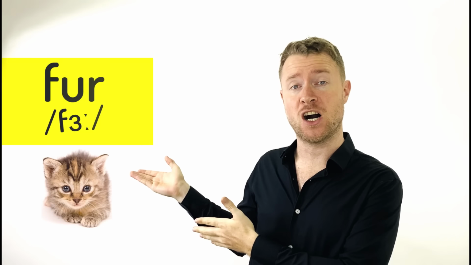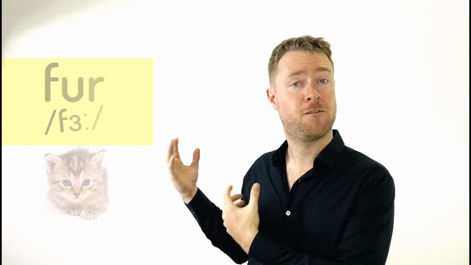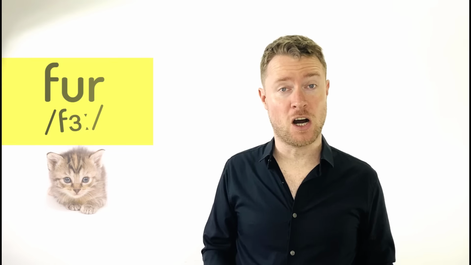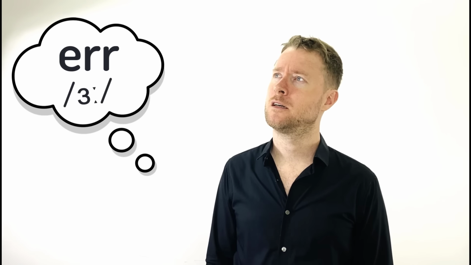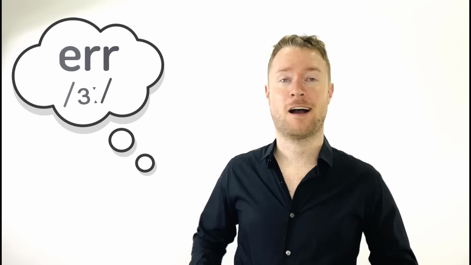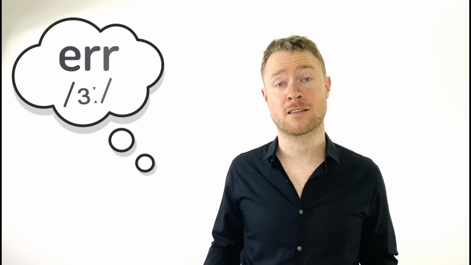For example, the hair that grows on animals is called its fur, okay? Fur. Okay, another quick thing about this sound, it's also what we call a thinking sound in English. What does that mean? When I'm thinking of something to say, but I haven't said it yet, I might make the sound, like I don't know what to say yet. That's the sound that we make, this sound, okay?